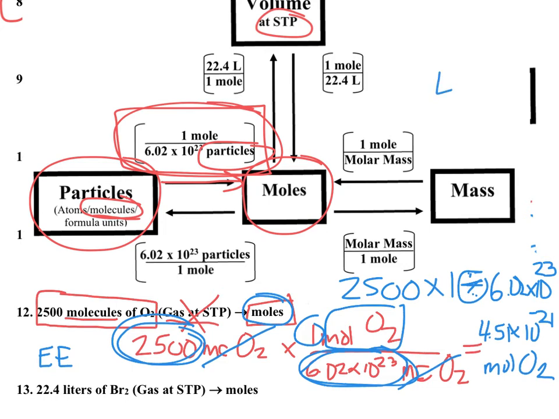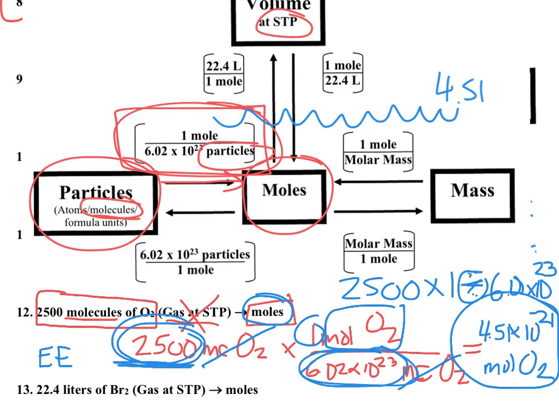Why? Because if it's 4.51 to the negative 21st, you would move 1, 2, 3, 4, 5, 6, 7, 8, 9, 10, all the way to 21 places backwards. So it'd be 0.00000000000, 20 zeros, and then 451. So a very small number. But anyways, this is a very small amount of moles, but that makes sense. You only had 2,500 molecules of oxygen. And remember, a molecule of oxygen is incredibly small. So it makes sense that there isn't that many moles of it.